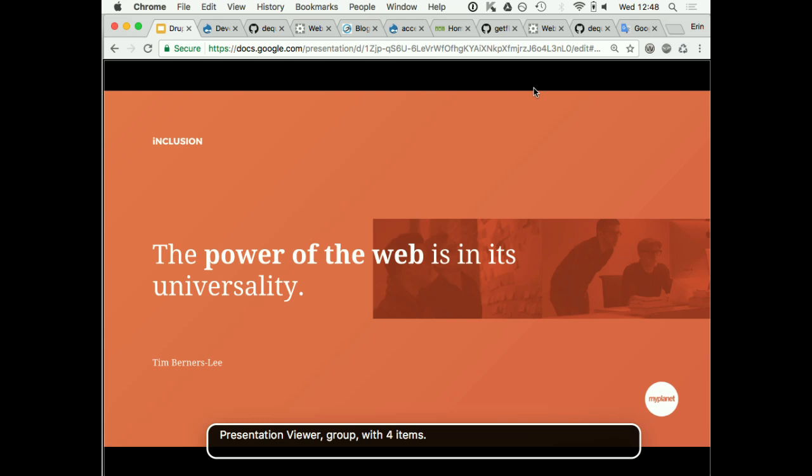Cool. So there's some tips. There's some tricks. And I think the most important thing that I want to remind people about building accessible tools is that when you hit the Web Content Accessibility Guidelines, they have a quote by Tim Berners-Lee, who's part of it. And it's at the forefront of the page. And I think it's really important for us to understand as people who build tools and content that the power of the web is in its universality. It should be universally relevant, it should be universally accessible, and people should be able to access it.